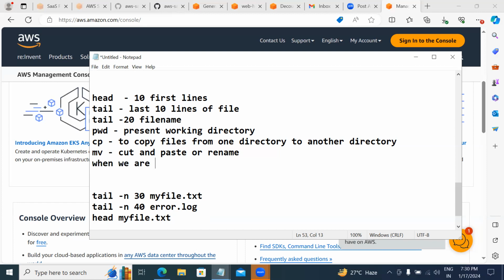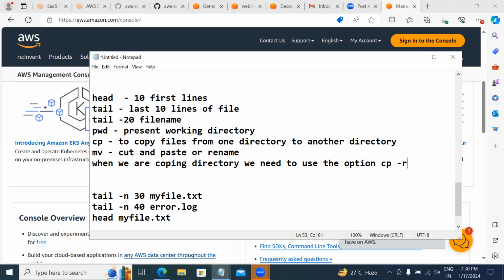When we are copying directories, we need to use an option like CP -r. If you are using a directory, then we need to use the option CP -r. So what is the meaning of CP -r? CP -r means copy recursively. All the files in the directory we can copy.